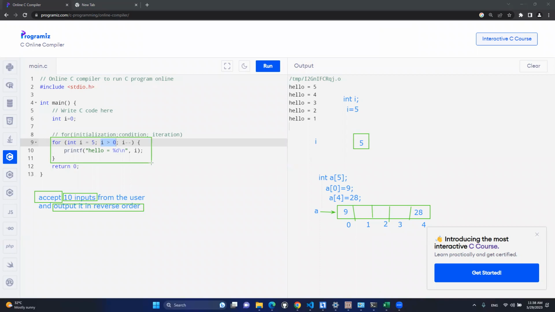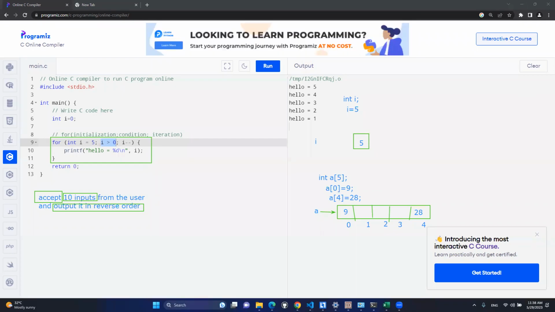So as a hint, you have to use arrays. Use the for loop with the arrays. Okay.